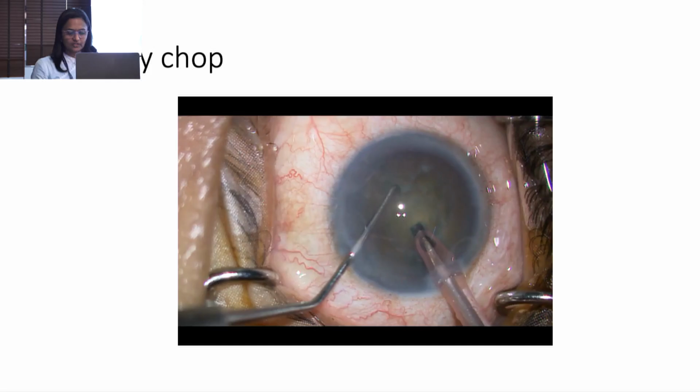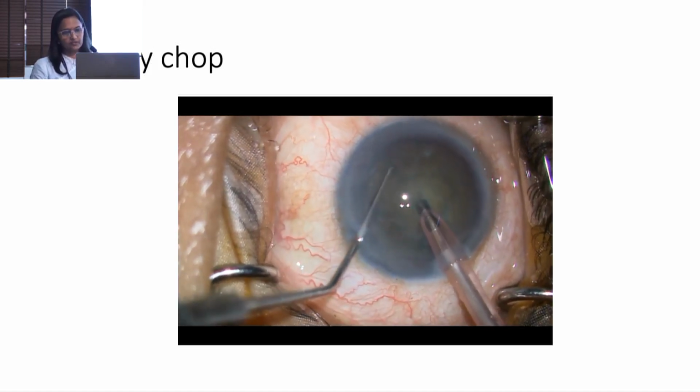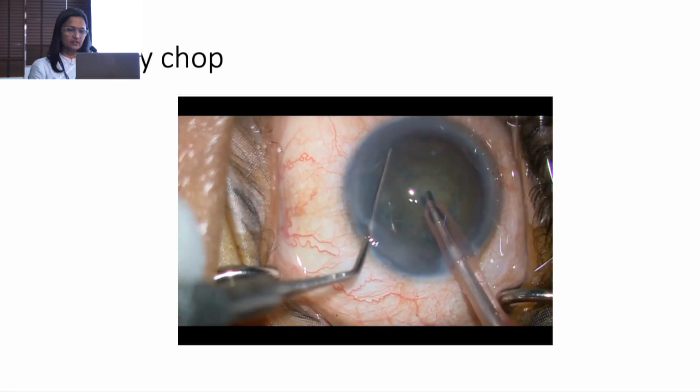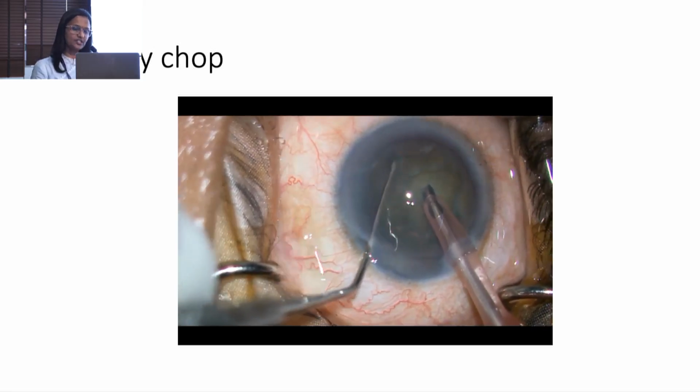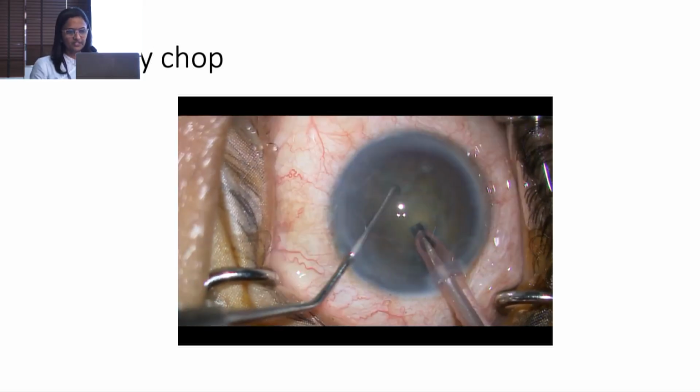And once you are expert in that also, then you can try the phaco chop, in which you insert the probe into the center of the nucleus, and with a second instrument you just do the chopping and separate the pieces. Rest of the surgery is the same. Once you become good at each step, you can slowly learn the next step.